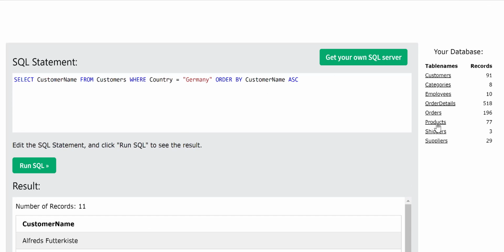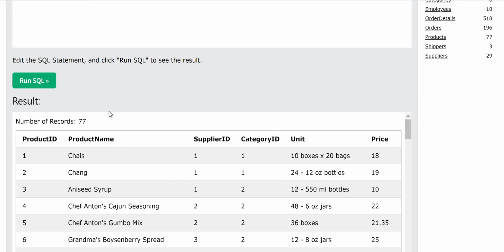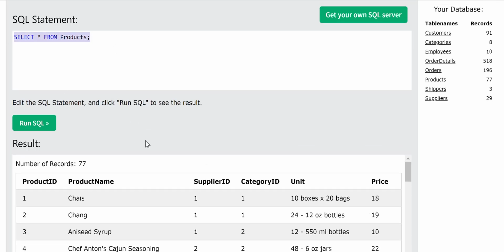Okay, so let's switch tables. We're going to go to table products. I want to display just the product ID and the product name, so just product ID and product name from table products. So let's give you this for all items with a price of above 20. Pause the video. Give this a go yourself first.